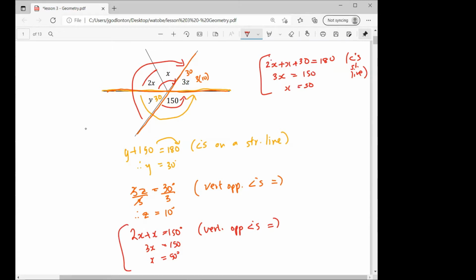You could have also used this straight line over here, including z. All of those would have been great. Actually, thinking about it, you could have even done all of these angles together and done angles around a point. So any one of those would have been great. But this just summarizes the different rules that we learned last week in our lessons. And today we are going to be moving on to parallel lines.